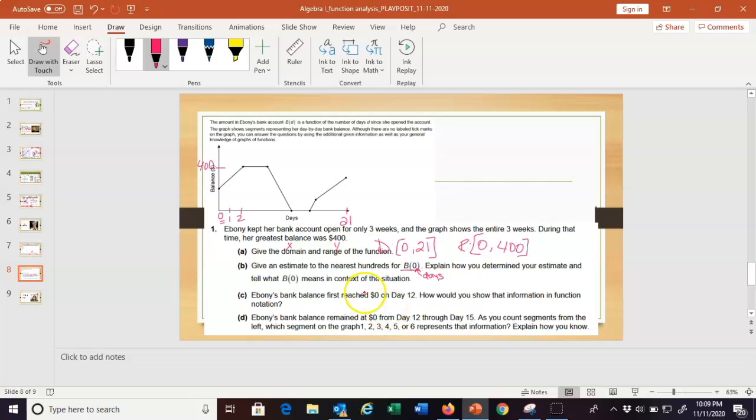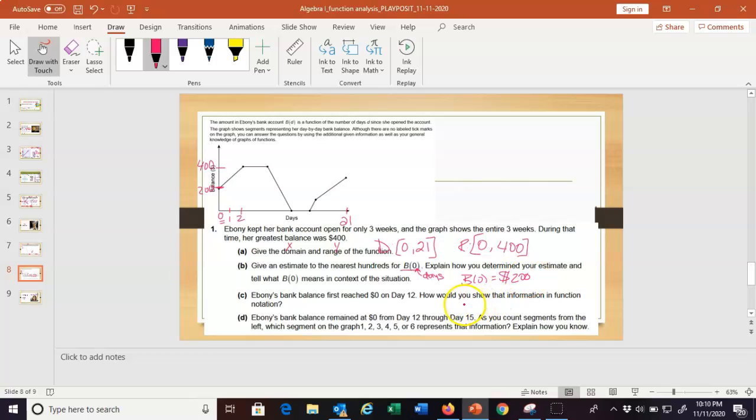So 0 days have passed. You're going in to open your bank account. How much money do you give the teller? Well, at 0 days, we have about this much money. And there's no value there, right? We don't really know, but we could estimate because we know how much total we have. This looks about half to me, maybe a little more than half going up, but I would take the answer of 200 here. It's about half, maybe a little more than half, maybe 220. I'm going to say 200. So B of 0 is $200.